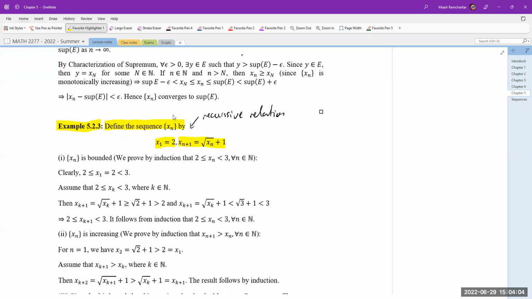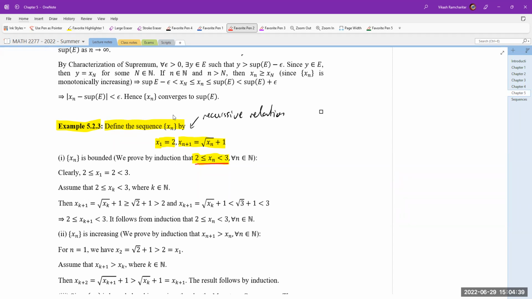So if we want to show that this sequence is convergent using the monotone convergence theorem, what we need to do is figure out a bound for it. And usually we would give you the bound as part of a hint, because we don't expect you all to know what the bounds for the sequence might be offhand. So usually we will give it in the form of a hint. And you're given it here that the sequence lies between 2 and 3. Okay, well, this is your hint. You need to prove this.